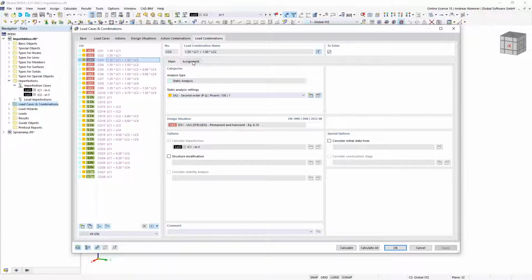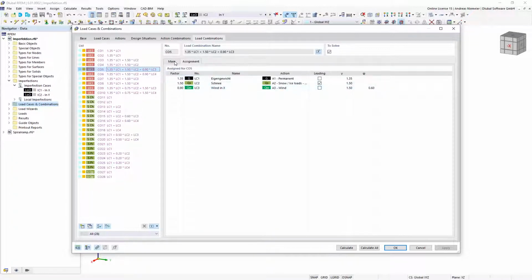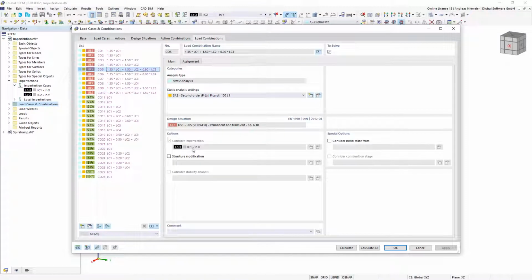The same for snow load. So if we have self weight and snow load, we have here one imperfection in X and one in Y direction. But as soon as we get one load case into the combination, you will see you have here a wind in X. So you see the program allocates directly an imperfection into X. The same for wind in Y direction, we have an imperfection in Y direction. And with this logic, you can assign imperfections quite efficiently by giving only the governing load case into the allocation and getting a combined result back within seconds or fractions of seconds.